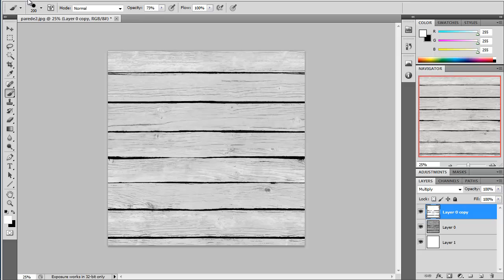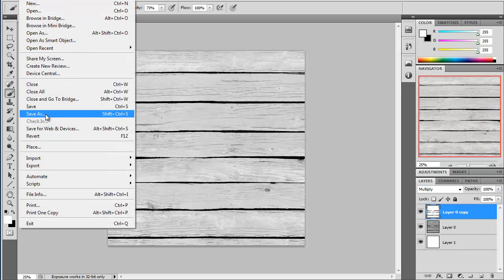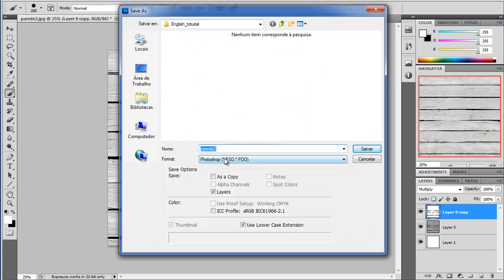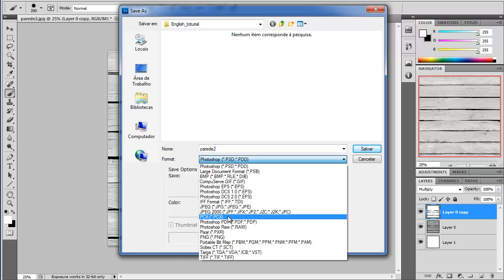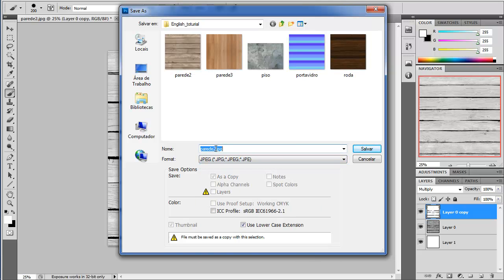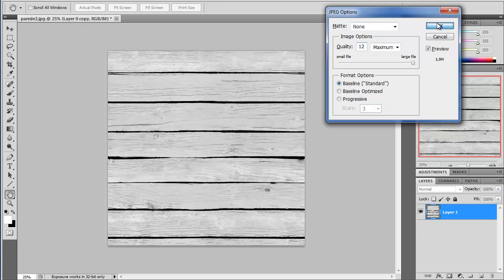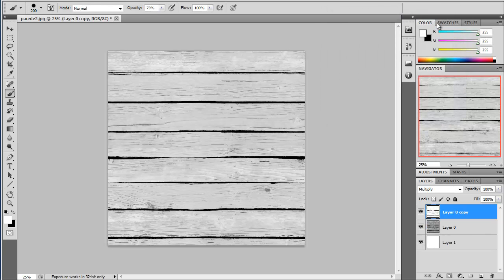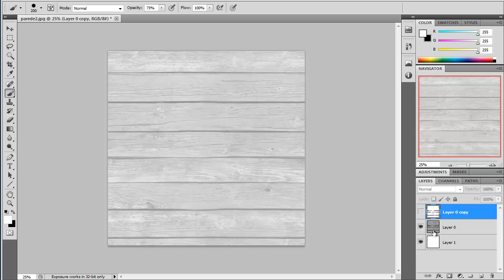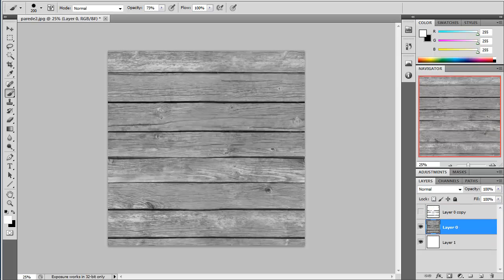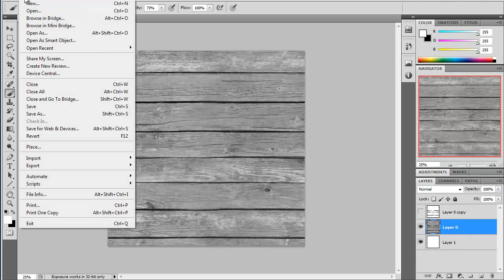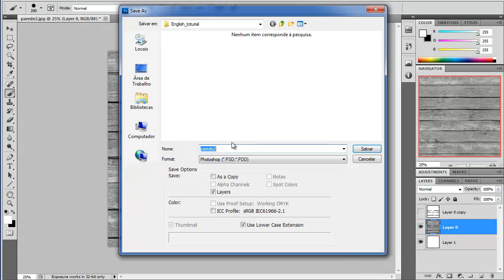Okay, File, Save As, and I will save it as JPEG and call it bump. Okay, and then I'm just going to hide this one here and raise the opacity and save this one here, Save As.